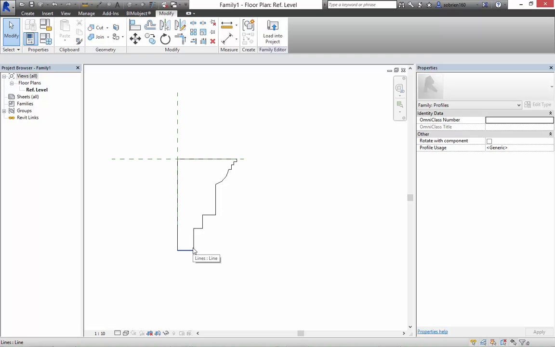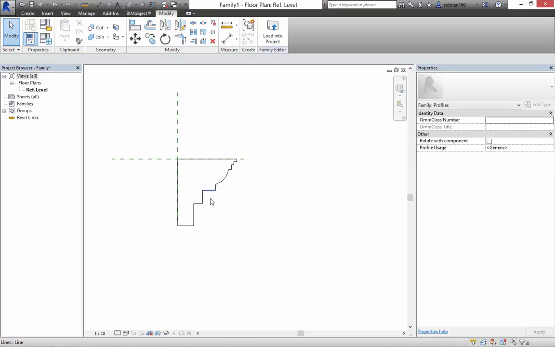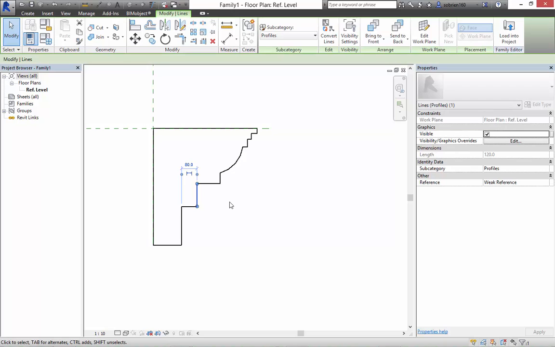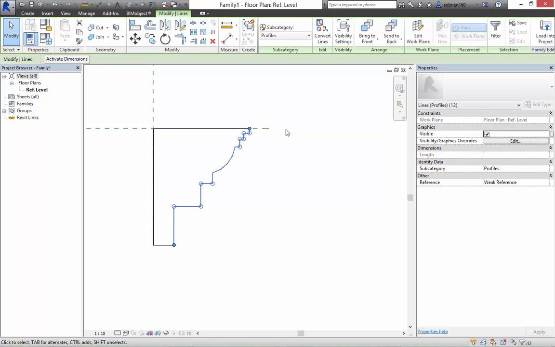So that kind of looks like one of those plaster cornices that's running around the building out there. Let's make it a little bit smaller. So I'm going to select all those lines, and then I'm just going to move them up with the arrow keys. And maybe select this line and use the arrow key to move it across. And actually, I think I'll just make the whole thing a little bit narrower. So let's just bring it in like this so it's not too crazy.